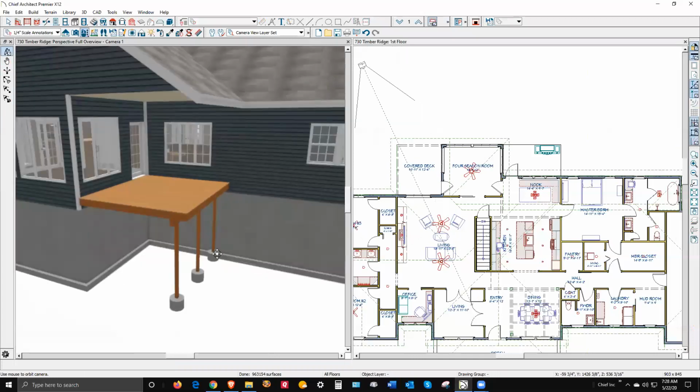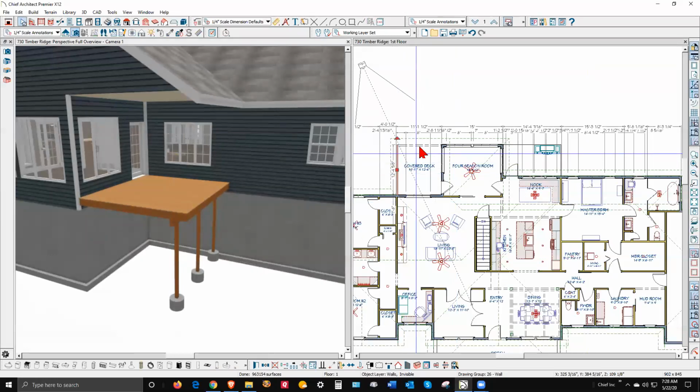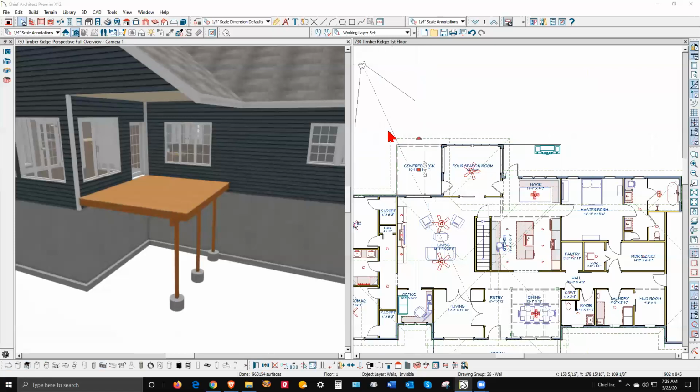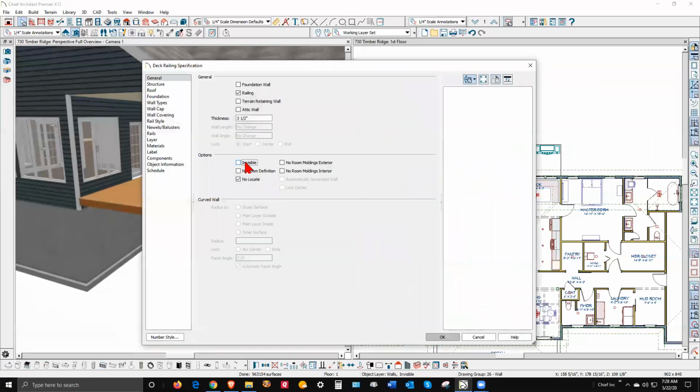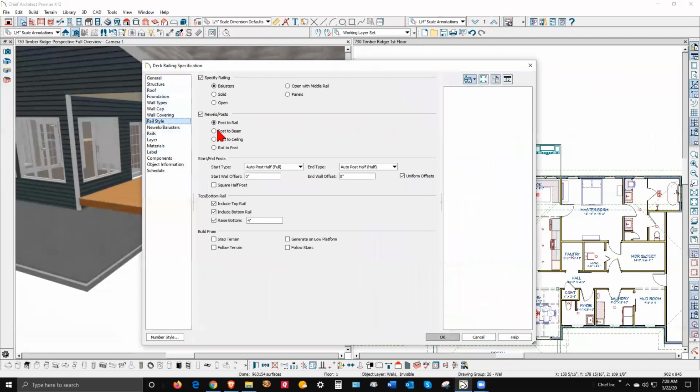Now, here on the deck, you got these walls invisible. I'm going to take this wall and open it up. I don't want them invisible. No, I want railing for sure. We'll go to rail style, post to beam.